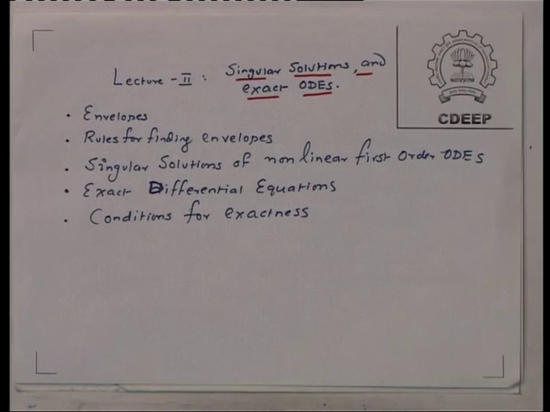So what is the story? We are given a one parameter family of curves in the plane, and specifically we have a one parameter family of lines in the case of the Clairaut equation, and we found that the envelope, namely 2 root x, also satisfies the Clairaut's equation for the example that we considered, right. So what is an envelope?